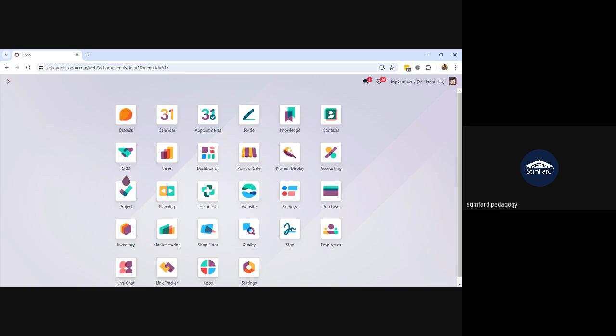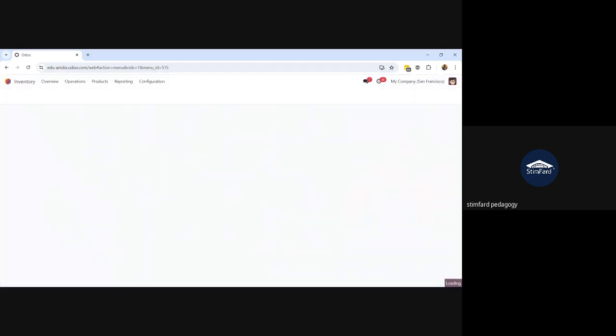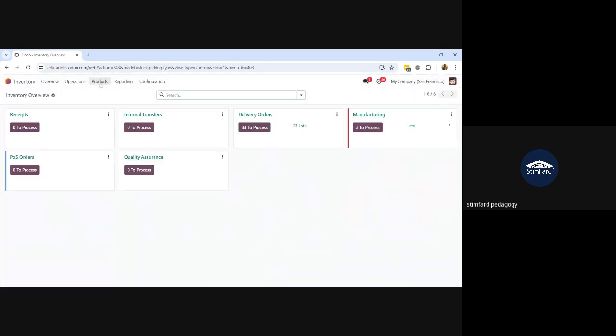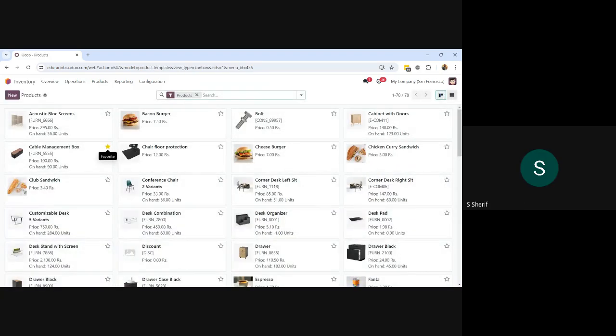So let me go to the inventory to set the min max rules on any product. So there are four rules or three? For the min max rule, replenish sales order, MTO, make to order.